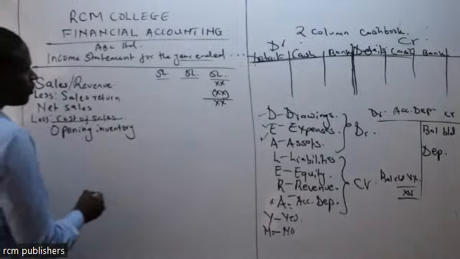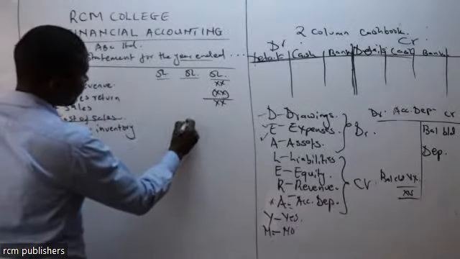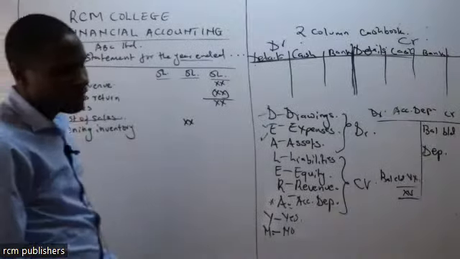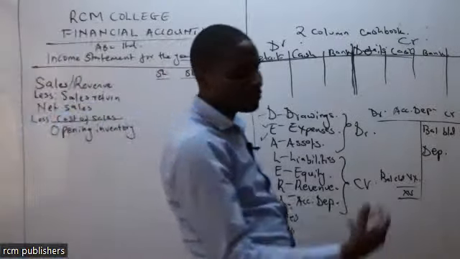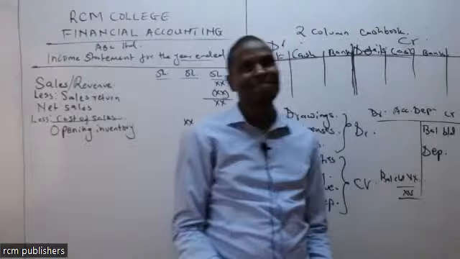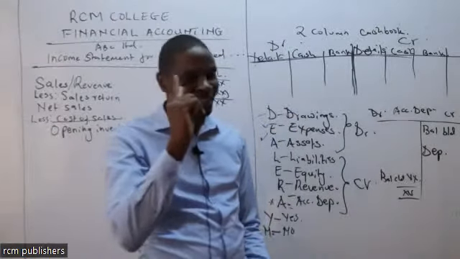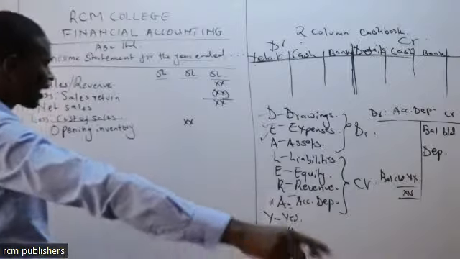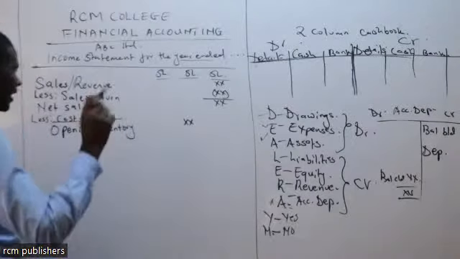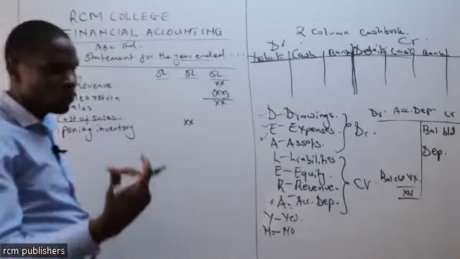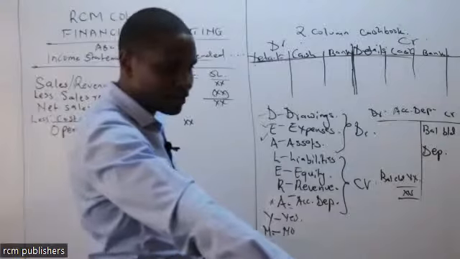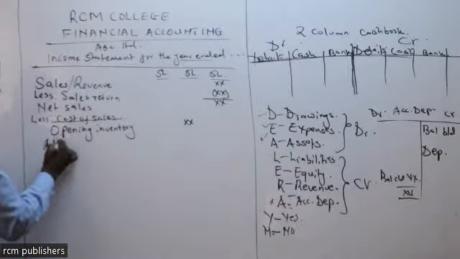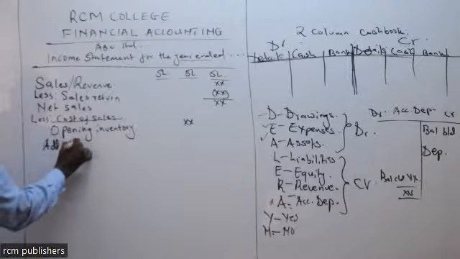Opening inventory: you just write it here. It has no adjustment. It has no adjustment. I can see Jonathan telling us carriage outward. You should be very keen on this, these carriage terms: carriage inward, carriage outward. By the end of the session, you'll have known how we do this. Thank you so much, Joshua. Add purchases.